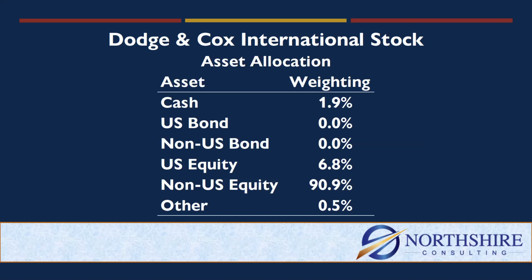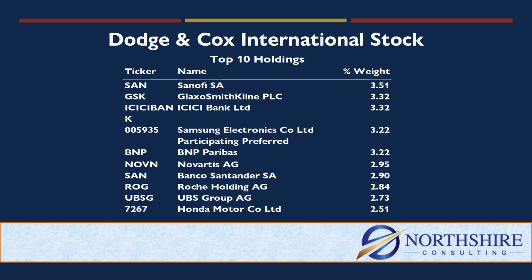One thing you obviously want to look at if you're an international stock fund is, do they have most of their investments outside of the US, which they do here, over 90%. The other thing that's important here is that cash position. So, 2% in cash, which is about what you'd expect here. That 2% cash position is designed to help them with flows. Money flowing in goes into the cash position. If they have to process redemptions, that's coming out of that cash position. So they're not necessarily making a market call there, right? You're not going to see that cash position jump to 25% because they've decided to get out of the market, so to speak. It's just simply there to maintain that balance to help with flows.